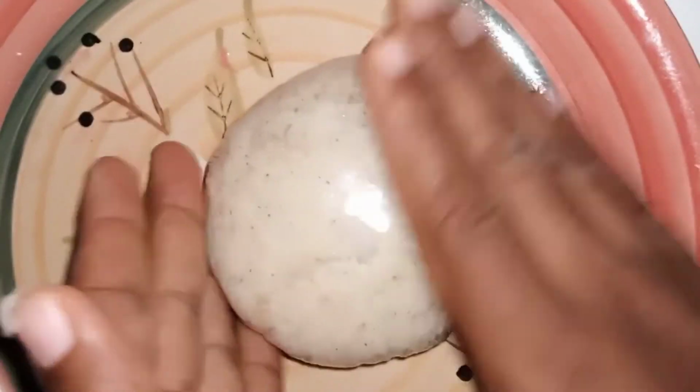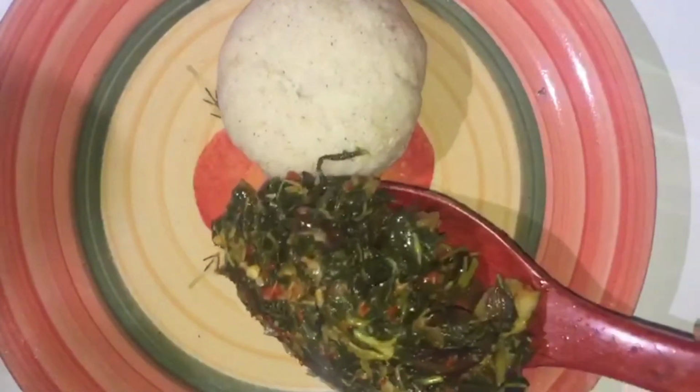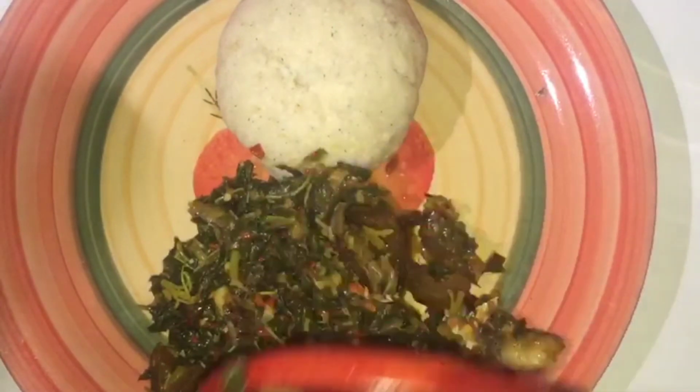Here is the final result of our cabbage swallow, and I'm serving it with this oil-free eforiro. You can check the description box for the oil-free eforiro recipe, and that is going to be all for today.